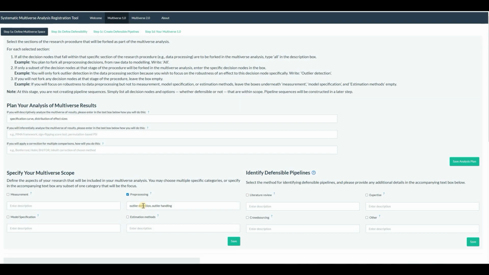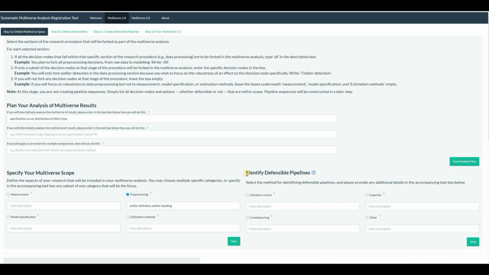Next, we will specify which method we will use to gather all of the potentially defensible options available within our specified scope. You may look for potential defensible options in the published literature, from your own expertise, in collaboration with other experts, through crowdsourcing, or through another method. The method used can influence the pool of options that you sample and later consider for defensibility, so this should be documented.